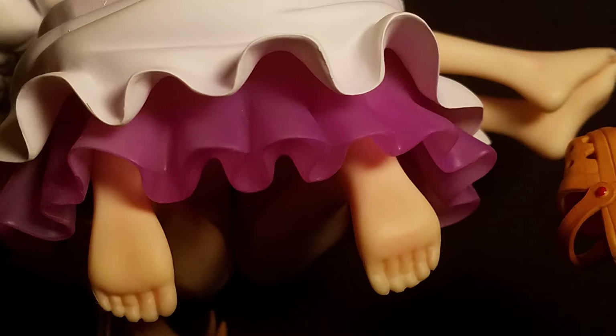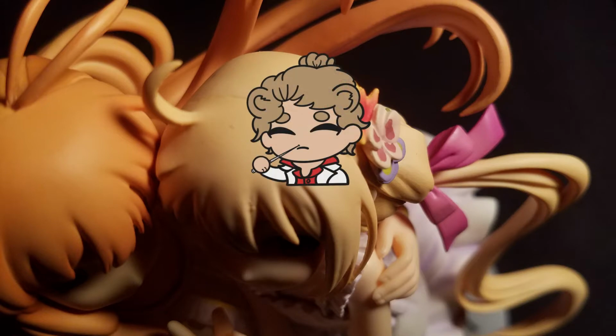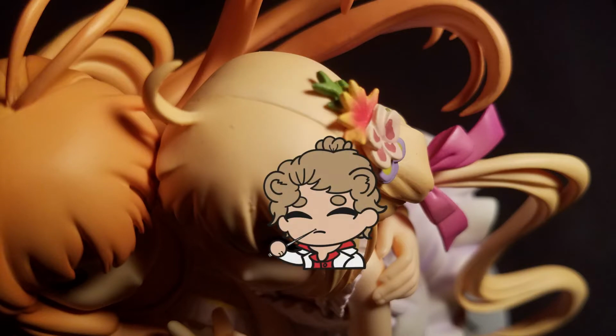Now, as we start with Anzu, the cutie pie that never wants to work, from the tip of her ahoge, she doesn't have the same problem that Kirari has, where the line between her bangs and the back of her head is really scuffed. It's just the usual line, which, again, that's going to happen. It is a sculpted figure. There is a little bit of scuff in her hair, though. Like, there's this little lip on the top of her head. There's a little bit of scuff in her bangs.